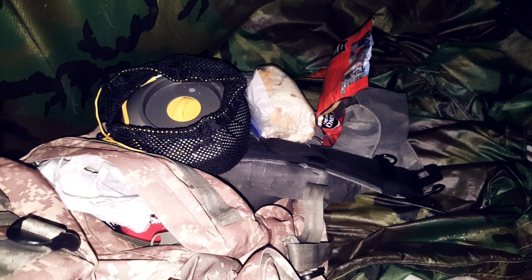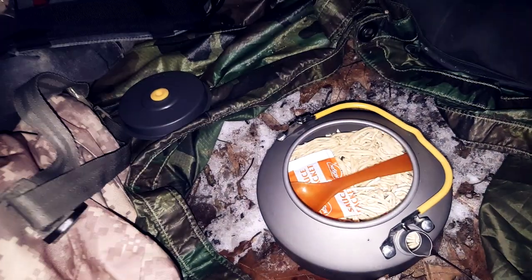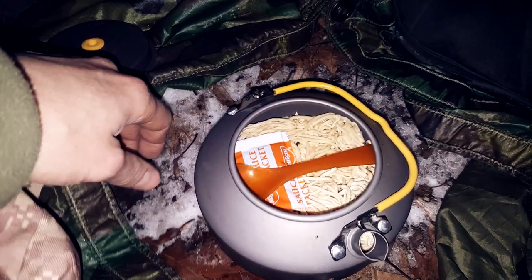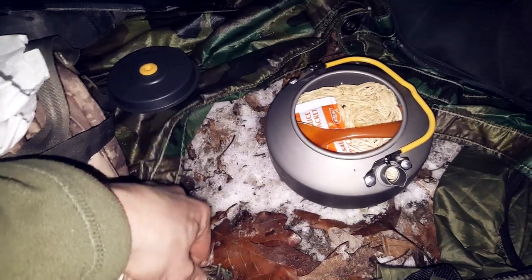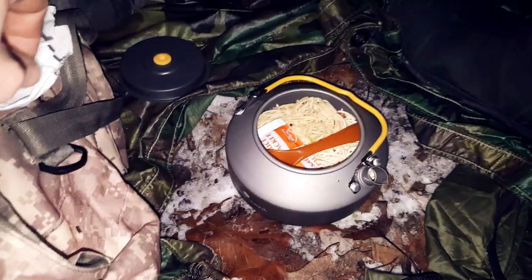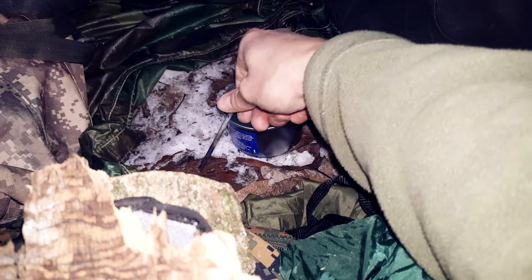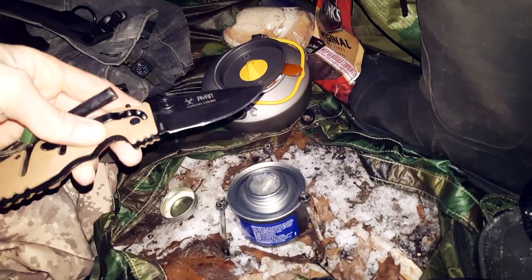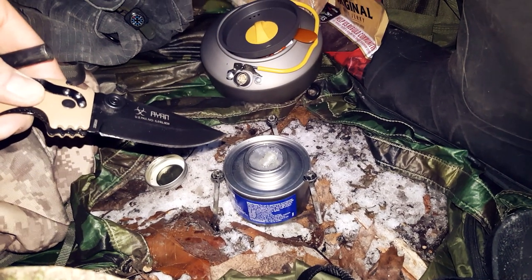Let me show you around the kitchen. I have the boiling kettle from Expedition Research — always going with me. Inside I have already prepared noodles, and I will put beef jerky inside. For heating the water I will use the can, as I used before. I have three long screws which I will put in a triangle into the ground above the can, so the pot can sit on top of them. Let's light up the can, which might be a little tricky because I'm laying on my stomach, but that's my only option at this point.